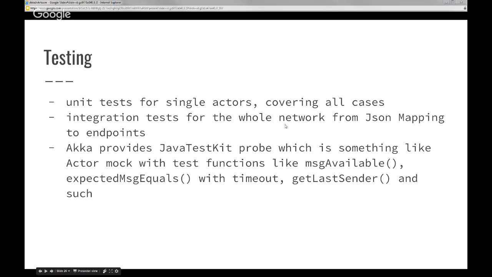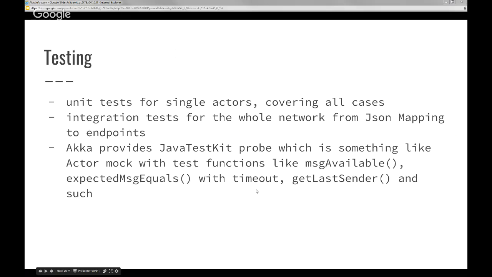And a quite good thing is that Akka provides a test kit, the Java test kit, which is useful for testing because it acts like an actor, and you can test that the actor has received some message, what kind of message, what's the content, and also from whom.